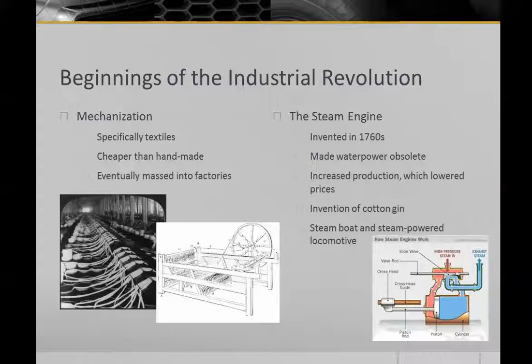Yes, the cotton gin was powered by steam as well, and it operated many times faster than a human when it was hooked up to the steam engine. The cotton gin, little side note, was a machine that took seeds out of cotton to prepare it for thread and cloth manufacturing. So the cotton gin being invented and then hooked up to a steam engine completely revolutionized the United States crop system and the slave system that we had going, and we'll talk about that in just a second.